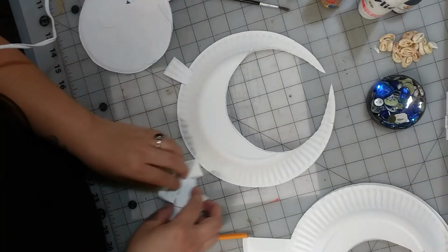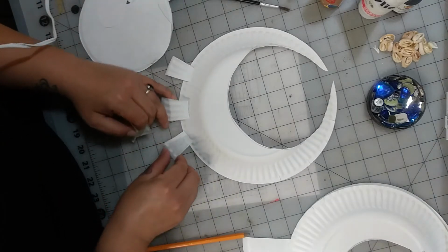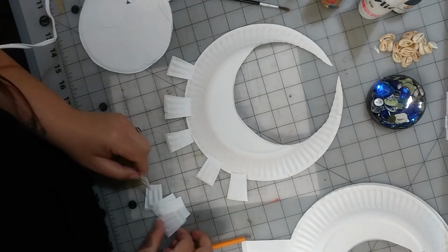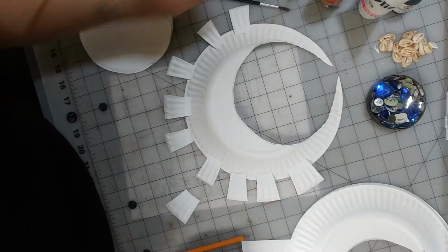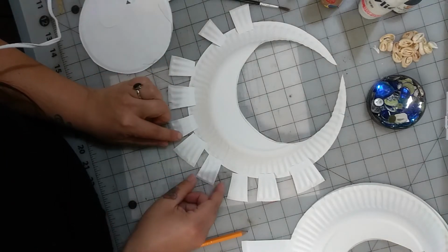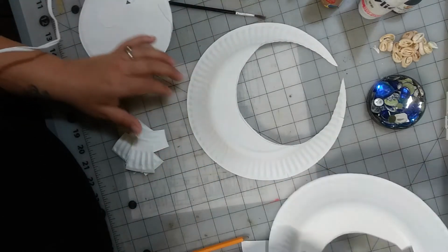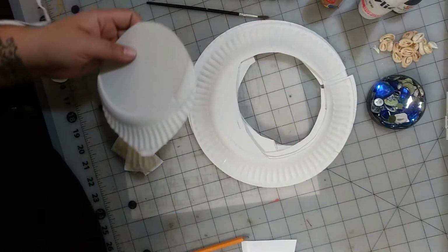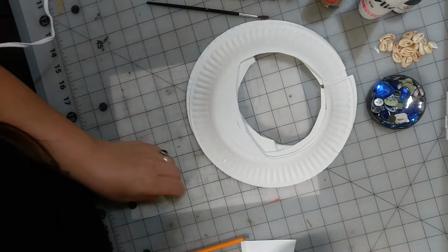And then you can glue them all along the sides. And this gives you a different shape for your necklace. And you would paint all of these like this. So these are the different basic shapes for this smaller style plate. And this is a good shape for kids, especially younger ones, so that they're not fighting so much with it on their neck.